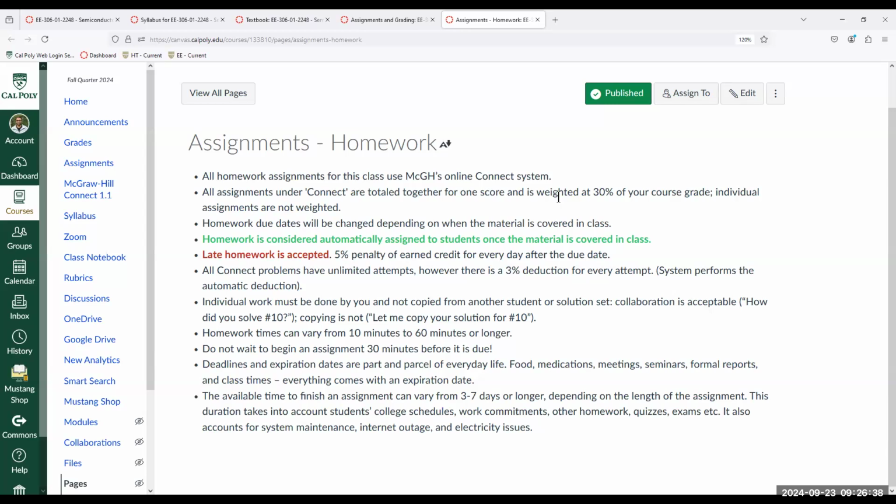If you have it wrong, you might get a 0. You can't redo your work again. That defeats the purpose of learning. That defeats the purpose of the homework, which is actually to enable students' learning, right? So every single assignment, every single question on there has unlimited attempts. Okay? Unlimited attempts to get the right answer. Yes.